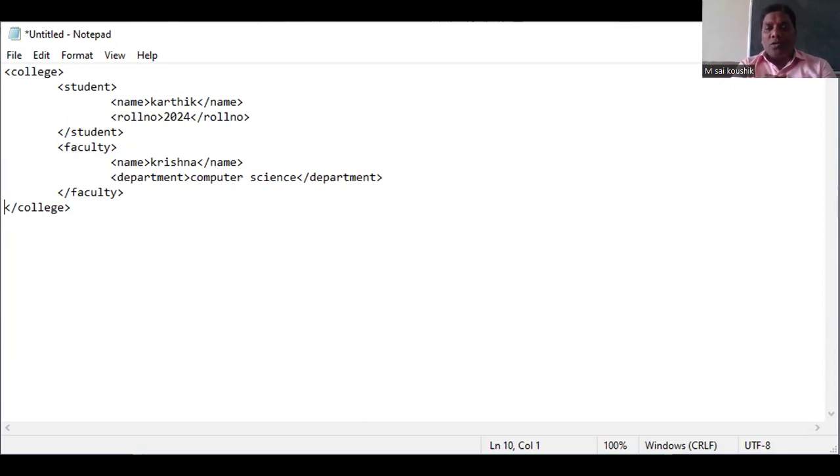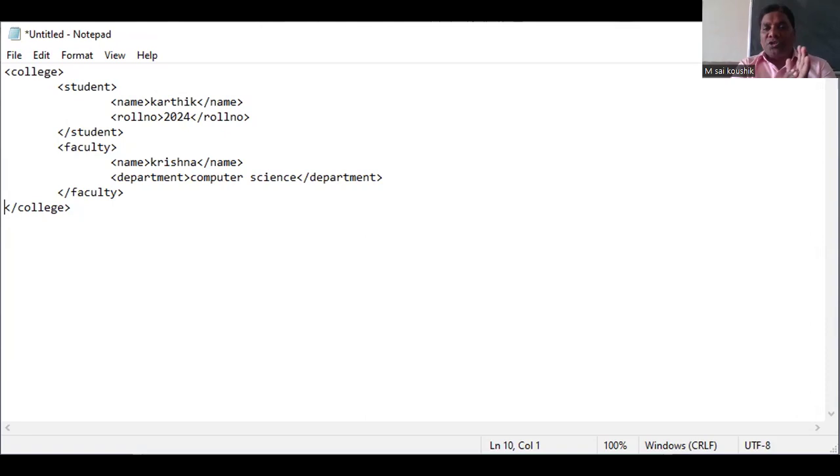Second question: differentiate XML and HTML. Question number 3: write about the basic structure of XML.